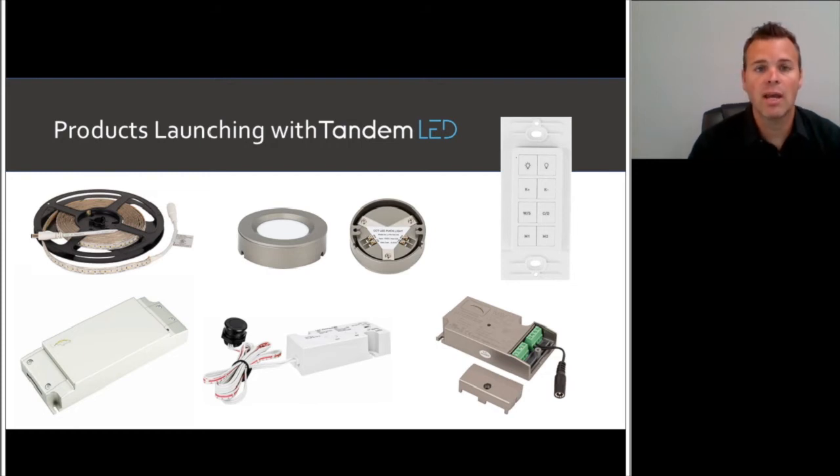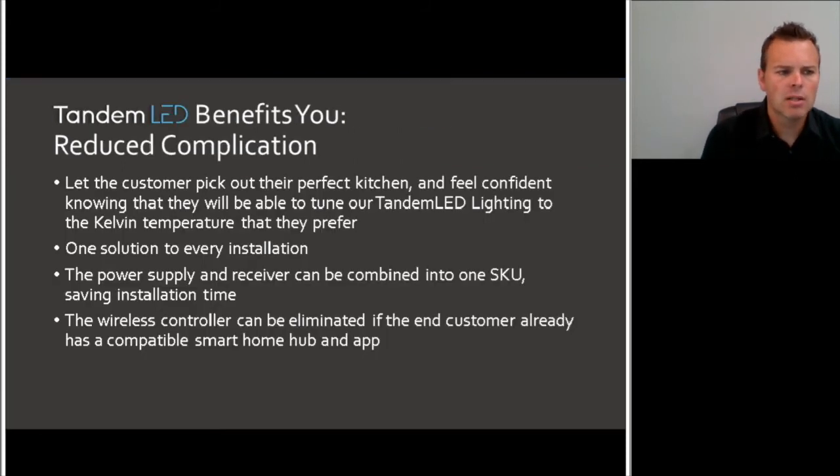You don't have to worry about having excess wire pulled up somewhere and trying to hide it or wire nut it together. You can, just like the tape light, cut and connect it to the exact size that you want. Let's talk a little bit about some of the benefits.